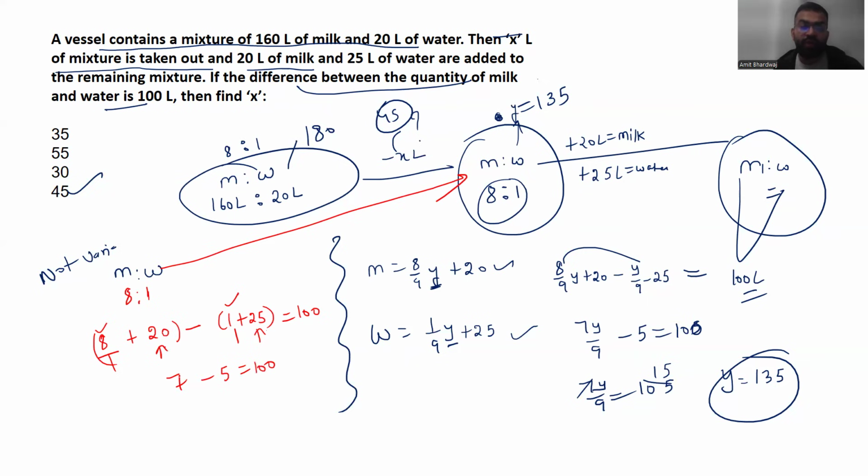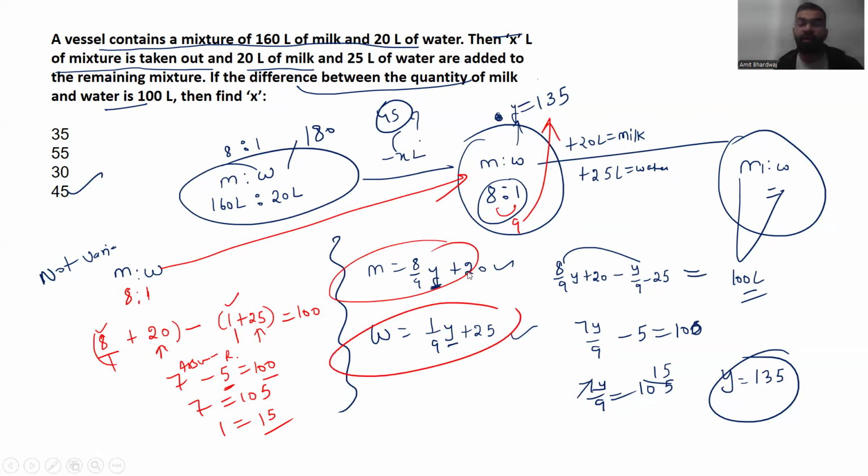Please understand you cannot subtract an assumed value from a real value. So we'll simply say the value of 7 will be real plus real, 105, so 1 is 15. So total is 9, 8 and 1 make 9. So 9 into 15 is 135 again. So there are a lot of methods, right? My suggestion to you is to please always understand the basics. Please don't forget the basics. That will always help you, right? So in this video, this is enough. Next thing we will discuss in the new video. Okay, so I believe everything is clear.